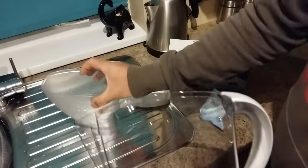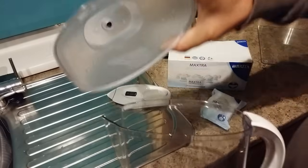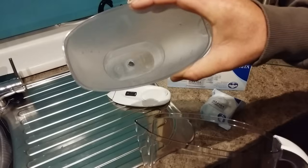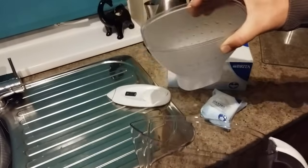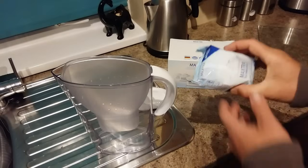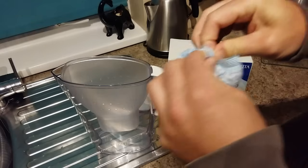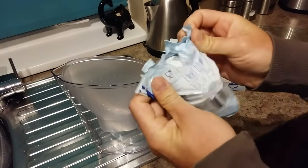So the filter goes in there, as you can see. There's the gap for it. Now the old filter simply pulls out, which I'll show you in a second on the new one. So take the filter out of the packet, like so, simply done.